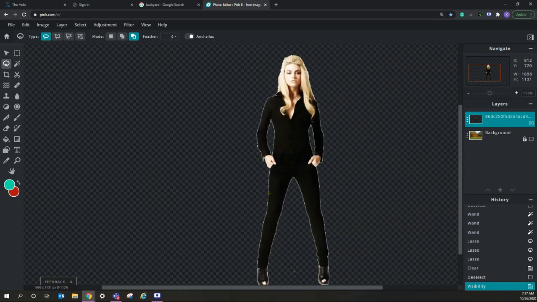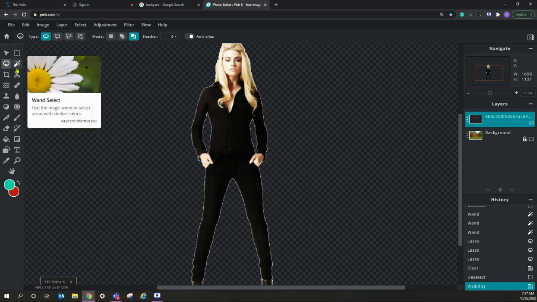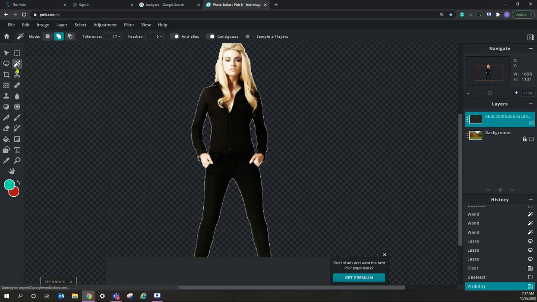Now, there's a couple things that we can do to try and help clean that up and get rid of it. Now, this image, or I'm sorry, not the background, the image of the woman is still a selectable layer. And I can still select the area that has no pixels like I just did. And what I'm going to do is try and get rid of some of that glow by reselecting the background and feathering a little bit of that space. Feathering basically means giving it a little bit of a softer edge whenever you make a selection.